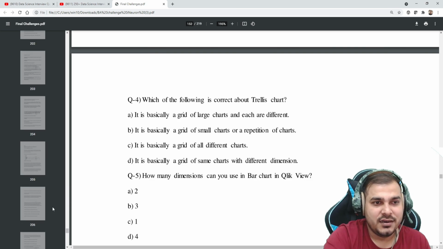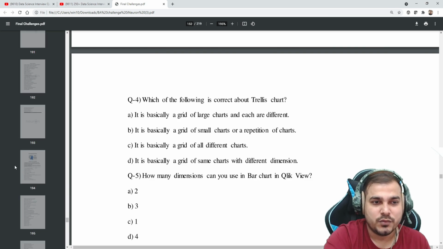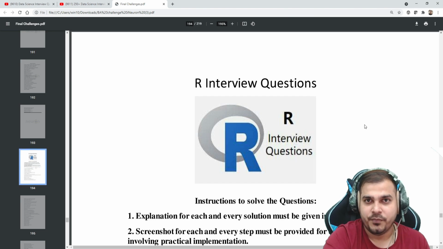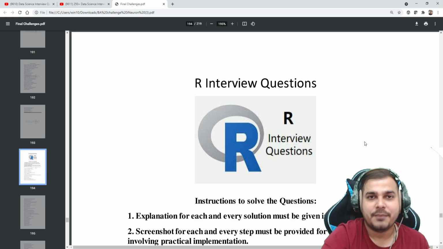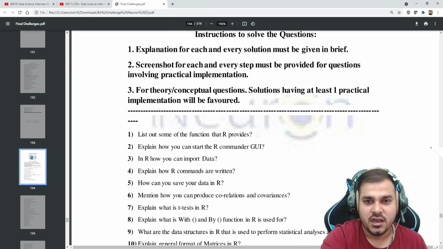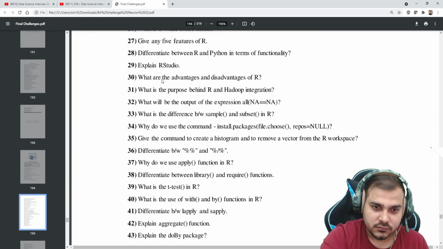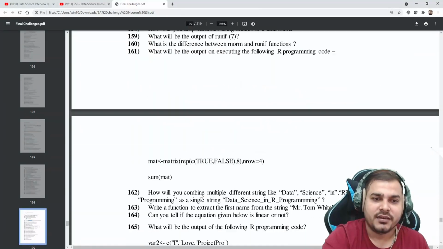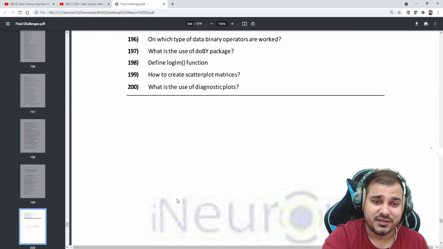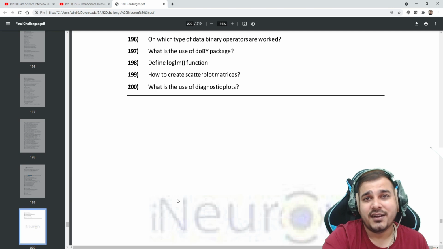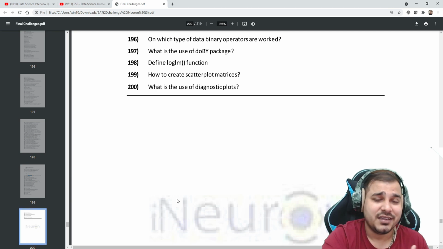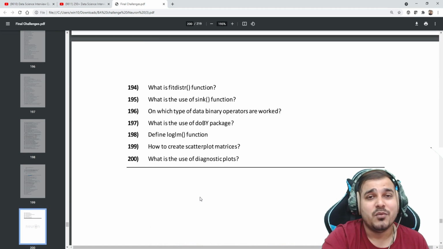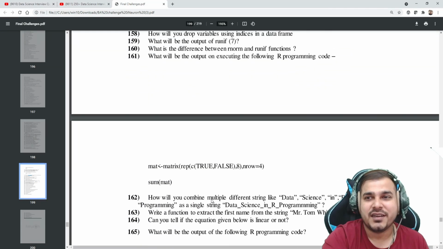Now coming to the last one, obviously many people ask, Krish, should we also prepare for the R programming language? It is up to you. But if you compare Python and R, I'll definitely go with Python, because I'm considering the end goal to become a data scientist. If you really want to go with R, here are all the interview questions with respect to R also. Just see, one section alone has more than 200 plus. So just imagine, this is more than 500 plus questions. I've just written it, but in reality, it is much more. So all these things will be given in the description of this particular video.